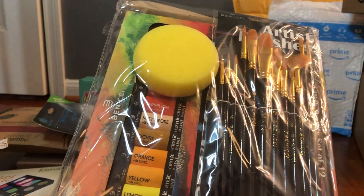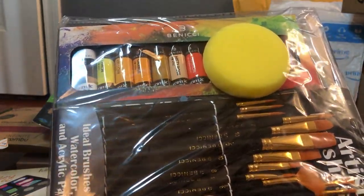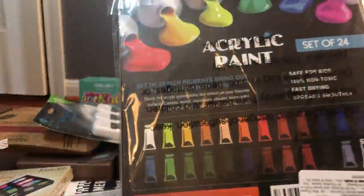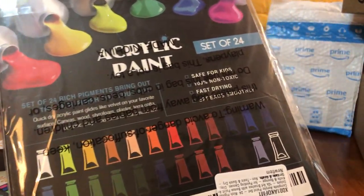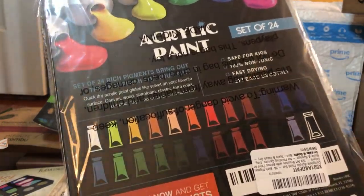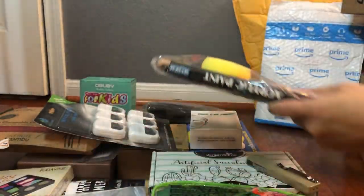This is another painting kit. I linked this in the ad — it's a pretty good deal because you get all these color paints, a sponge, and all these brushes. For artists out there this is a good deal — look at all the colors and these brushes. Anyway, that was free.